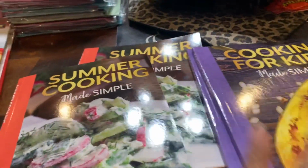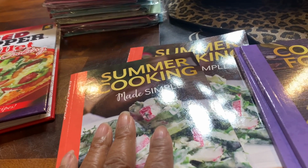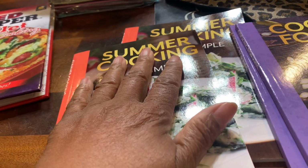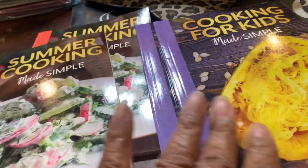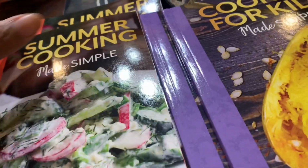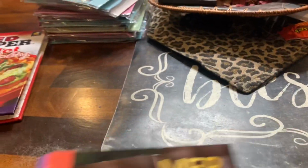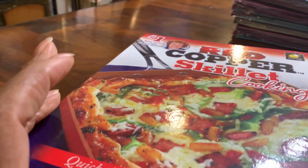And in the family, I sent one to my son in California's boy, Jay Funk. And I'm going to send this one to Abraham, because Abraham is in Kwame's family. Abraham likes to cook. He must be 14. Abraham is 14. He likes to cook. So I'm going to send him those books. And then I saw this one, and I don't know who I'm going to give it to. Might keep it for myself.